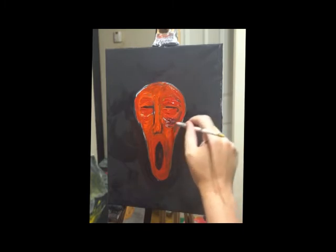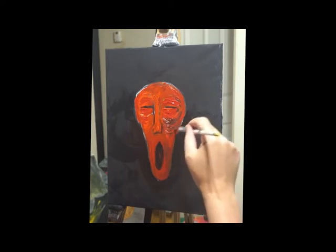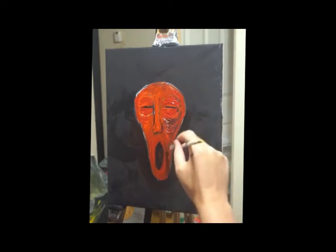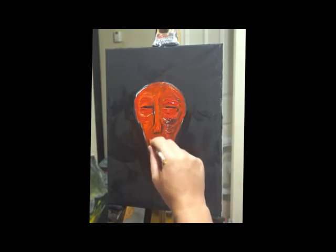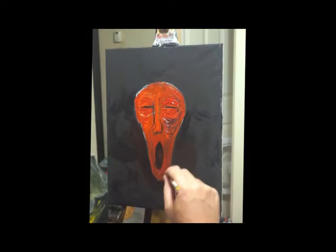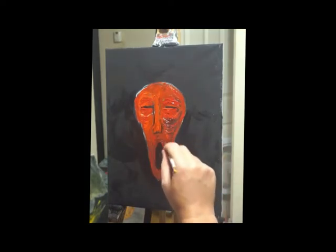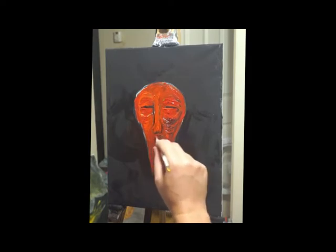I'm going to put some nice texture in now, some bit of detail, while the paint's still reasonably wet, just carving in with a dry brush.